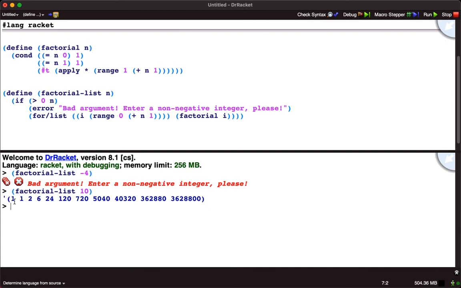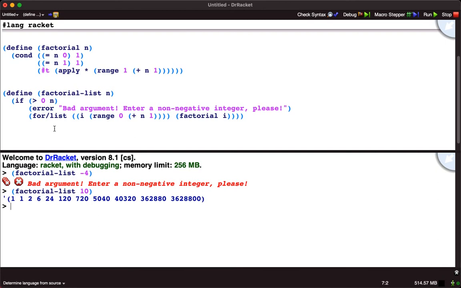So the factorial of 0 is 1, the factorial of 1 is 1, the factorial of 2 is 2, the factorial of 3 is 6, the factorial of 4 is 24, the factorial of 5 is 120, the factorial of 6 is 720, the factorial of 7 is 5040, the factorial of 8 is 40,320, the factorial of 9 is 362,880, and the factorial of 10 is 3,628,800.